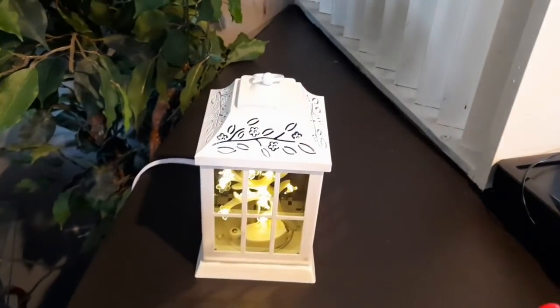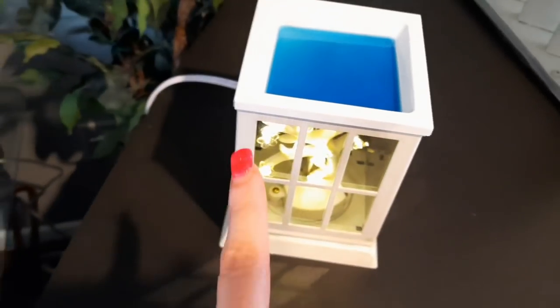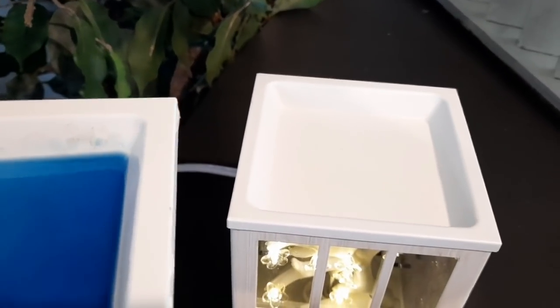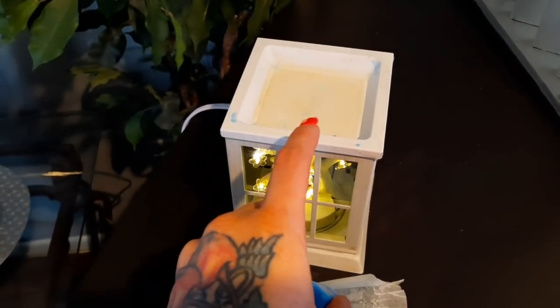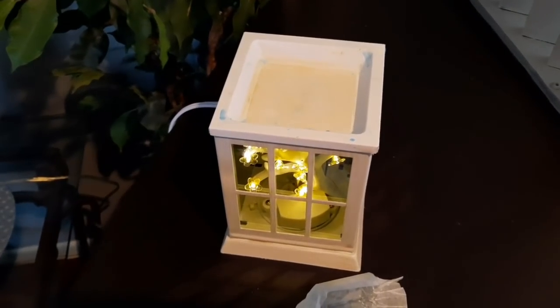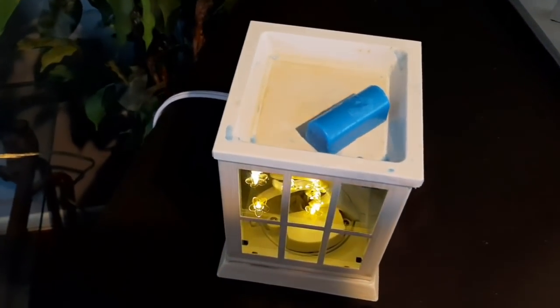The wax burner is like a little lantern with a little light-up tree — so cute. It lets off like the perfect amount of light, and I bought this from Walmart. These scents do last for about a day or two. You just lift this tray off and go dump it. I got it cleaned out — for those wondering what I use to clean these out, I usually put a cotton swab down in there and it'll suck it all up, or you can use a used dryer sheet. So we're going to put this in there and let it start smelling up my living room.